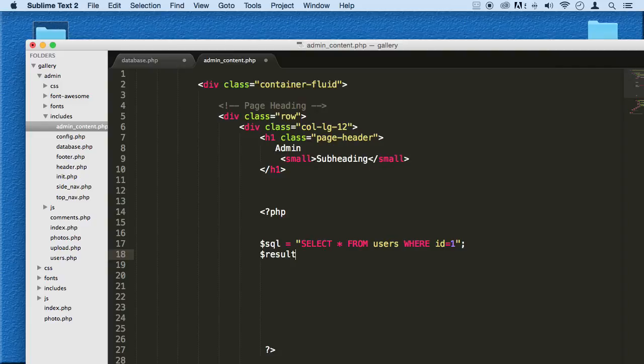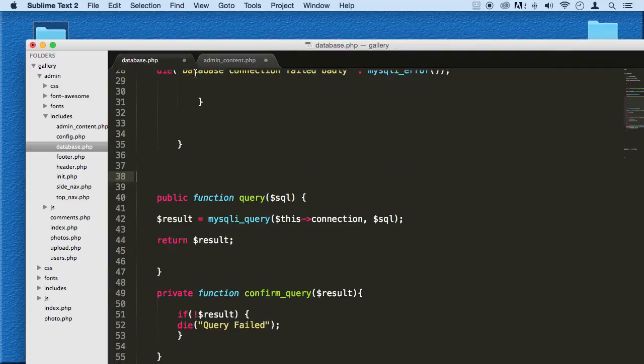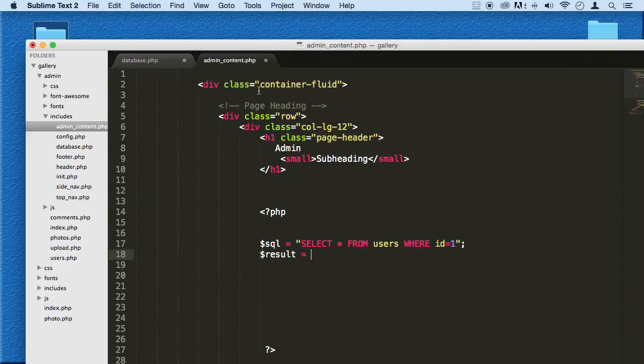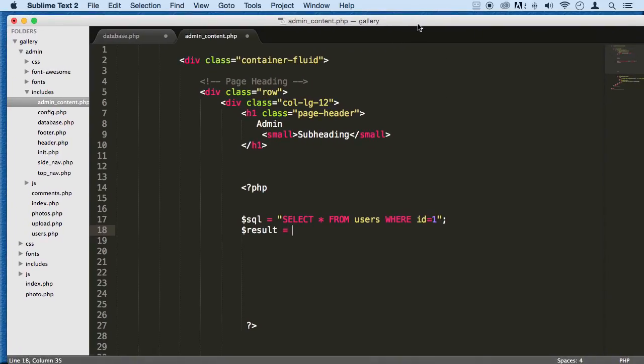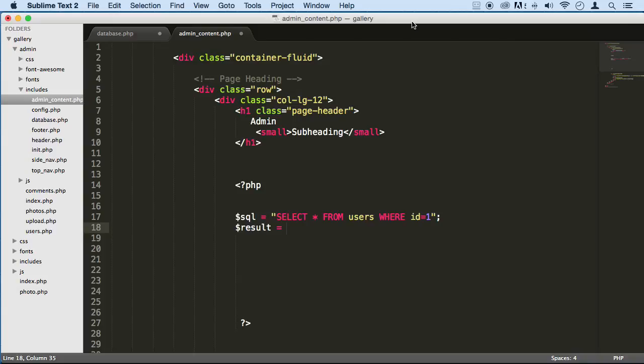And then here we are going to be using one of our methods. Which one? The query one. Do you have an idea how to use it? Can you pause the video and try it out? If not, it's not a problem. I can help you, but if you want to try to do it now, think about it. All right, I'm going to do it here, and I'm going to call it database query.